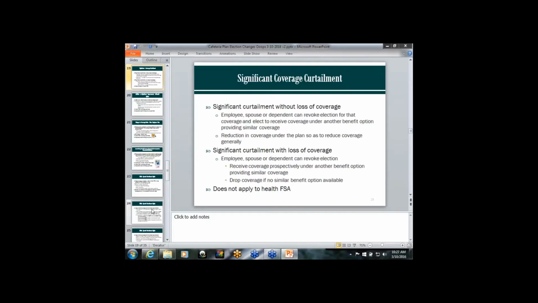When we're looking at significant curtailment, what do we have to take into consideration? It's an objective analysis. Look at the plan as a whole and not just how it's affecting one individual, because if we looked at each individual, we could find a lot of reasons that something has been curtailed based on someone's personal subjective analysis. So what about a change in network providers? If a whole network is dropped, that could probably be reducing a benefit. What about a change in one physician in a physician network? Probably not, but it depends. What kind of area are you in? Are you in an area where there are only two doctors and dropping one is pretty significant? Or are you here in Allegheny County, where there are lots of doctors, and if one were dropped from the network, you probably wouldn't even notice it? And when we say loss of coverage, it means complete loss, so a benefit option has been completely dropped.